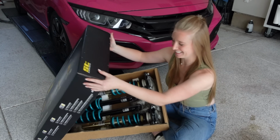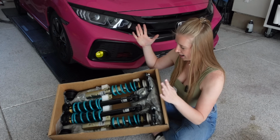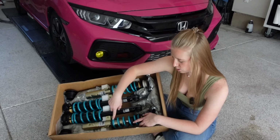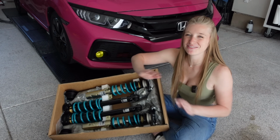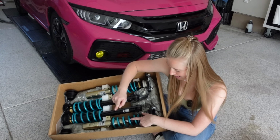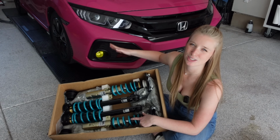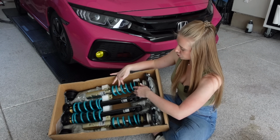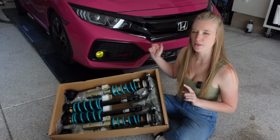I already kind of peeked at these, but I got these coilovers customized, and what's really cool about the ST suspension is that you can customize the spring color, and you can customize an individual marking on the spring, so you can make it say anything you want. Of course, I kept it appropriate with my name, and I put Kayla Rundle, so if this car ever gets out of my hands, the springs will forever say my first and last name, which is a really cool touch. I chose the color water blue. They have so many different options. You guys will be able to check that out on their website.